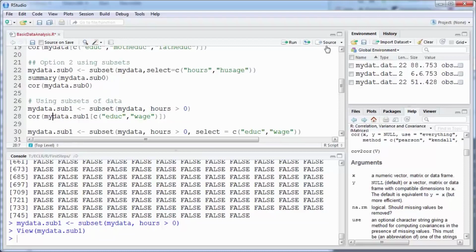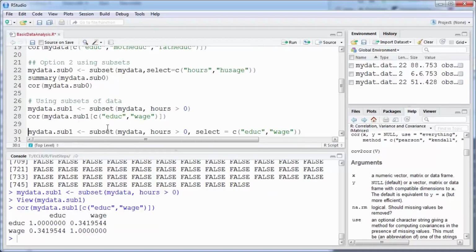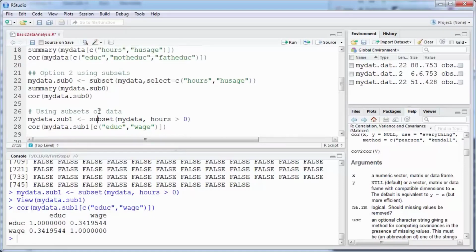And now we can calculate a correlation for the variables education and wage, say again, but only for that subset. Now we get the same result here as before, because the missing observations we previously deleted for wage were all those where the hours were equal to 0.